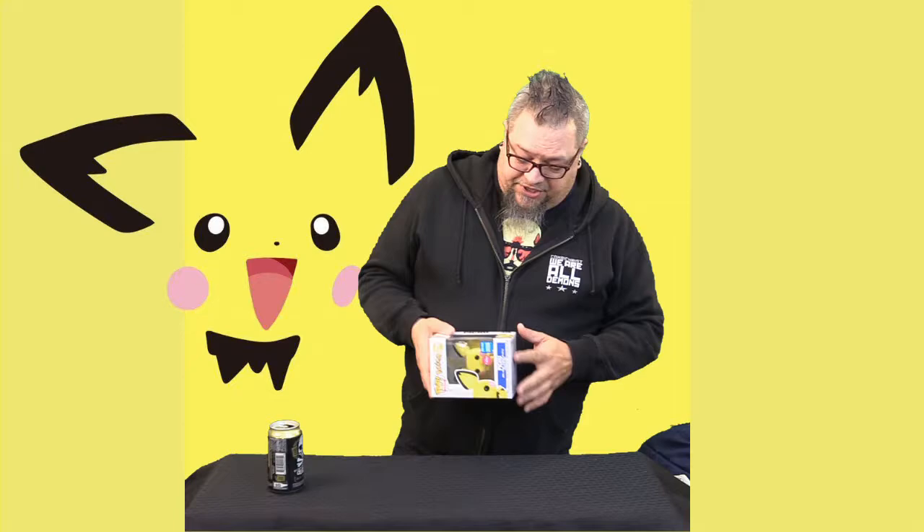Psychedelic, dude. This is the Flock Pichu. My box came with the shared sticker — it didn't come with the Con sticker, but I do have another one coming with the Con sticker. I have heard reports of people getting items that don't have the Con sticker even though they got it from WonderCon or Funko VirtualCon 2.0. Nonetheless, it's nice to have the toy in hand.